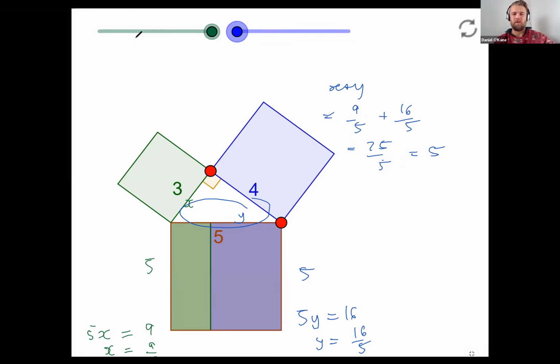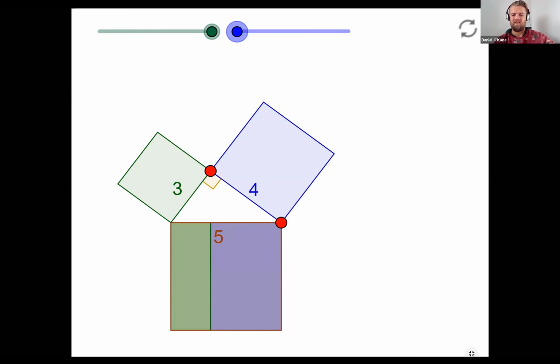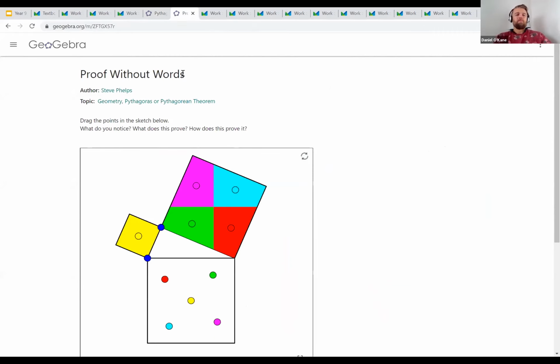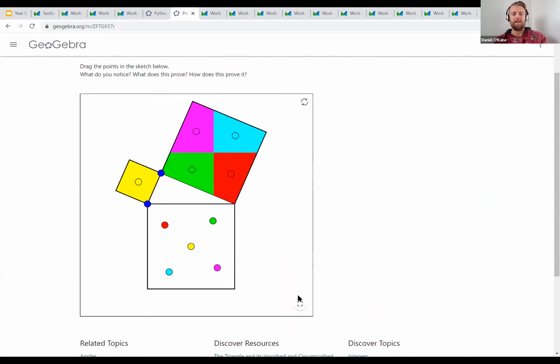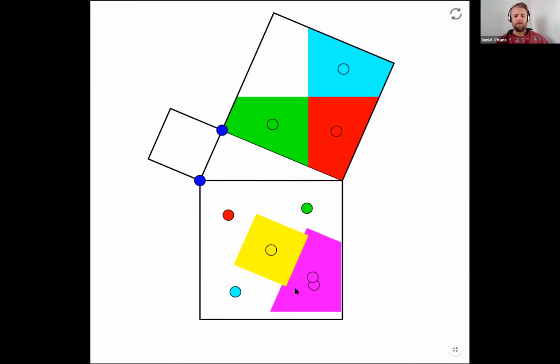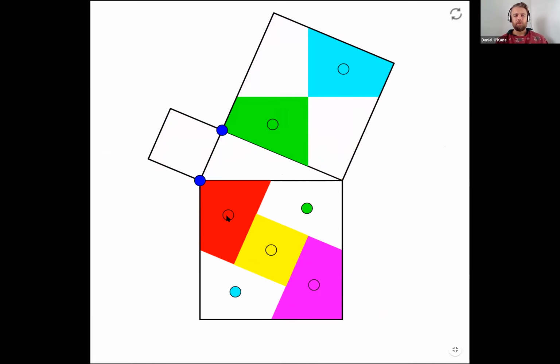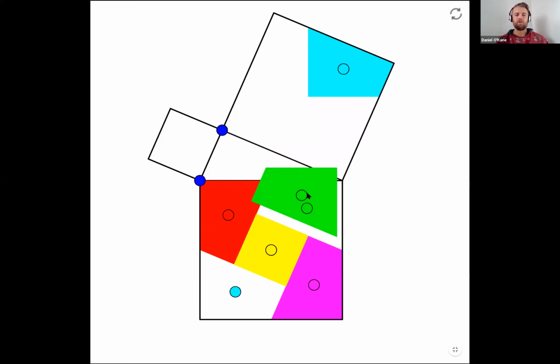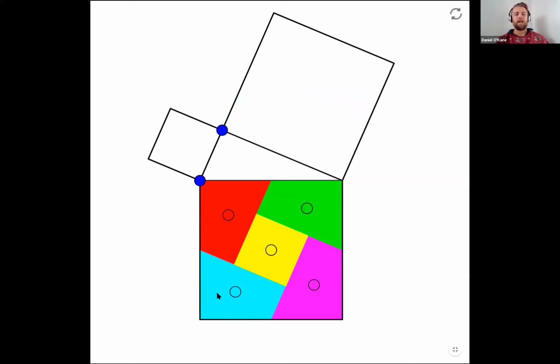Exiting this, let me just clear my drawings first. We can also look at a similar proof. This works for Pythagoras with any side length, so this isn't just for 3, 4 and 5. What we can do is take the area of the smaller square, and then split up the larger square such that you can move its area into the big square. This is how the areas of the smaller squares add together to make the area of the larger square. And that proves Pythagoras' theorem, that a squared plus b squared is equal to c squared.